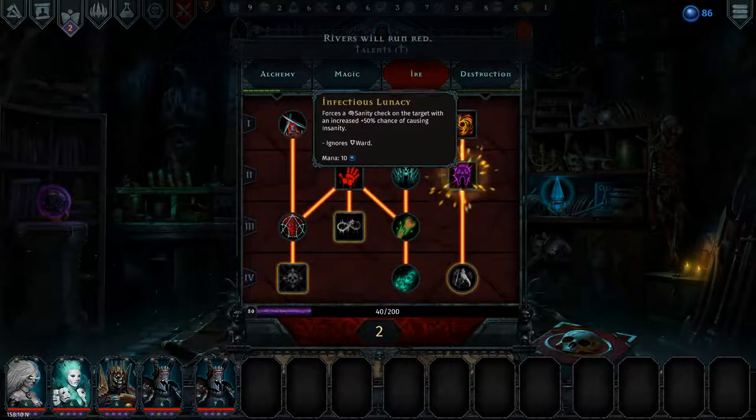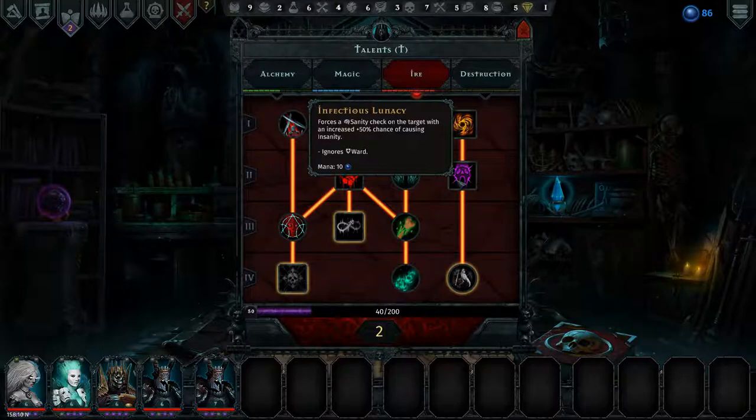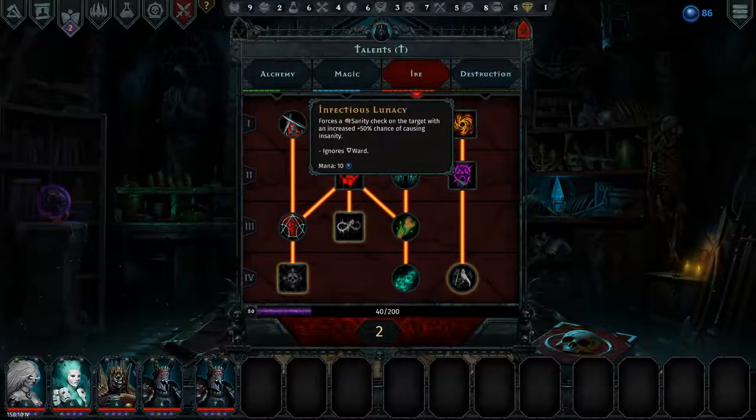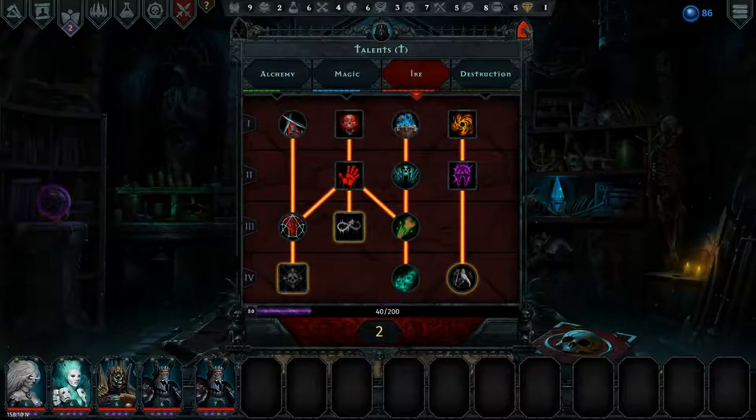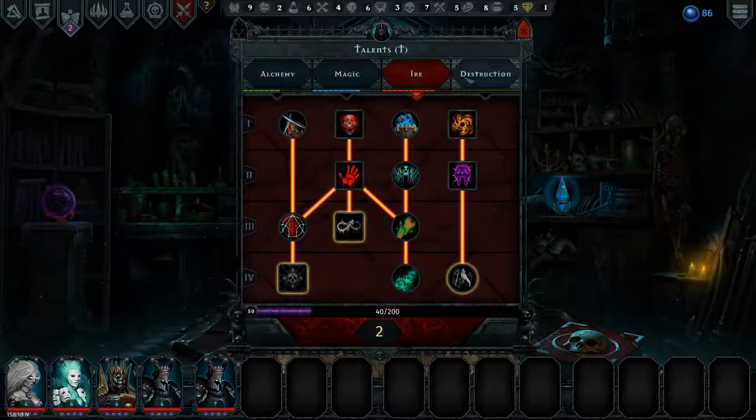Let's grab this. Rivers will run red. Force a sanity check, and it's actually free now. Because if Iratus has 100 mana, then spells cost 10 less. So this we can do for free, which isn't half bad. And that actually leaves us with 2 talent points.